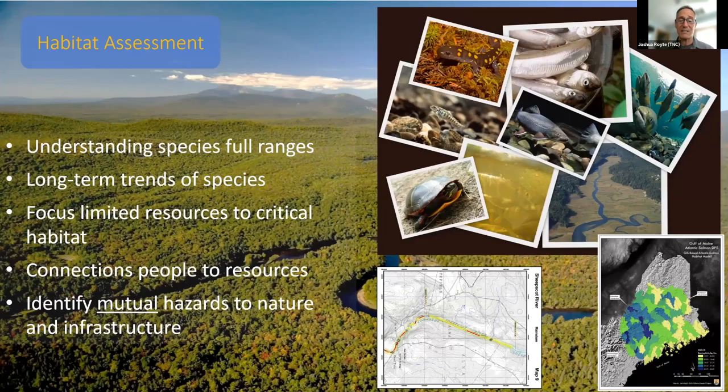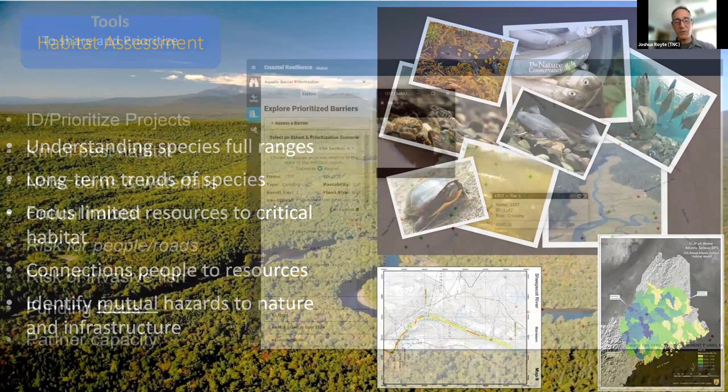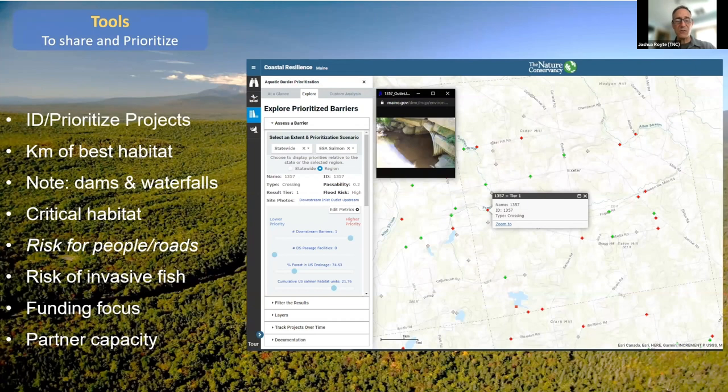We also need the habitat data to marry together with the barrier and streamline data so we can get not just kilometers and kilometers potentially opened, but know which species it's going to be benefiting and whether those are rare species, whether they're sea run fish or whether they're common species that we want to make sure stay common into the future as climate changes and all these habitats become much more at risk. And we put these together in prioritization tools. This is fairly rudimentary, but we're working on improving it.